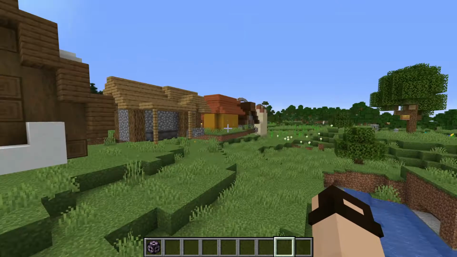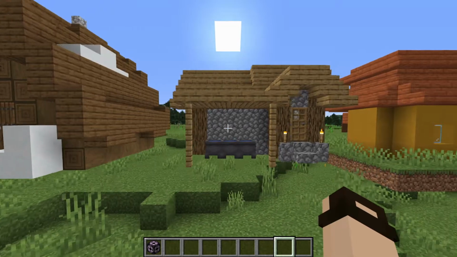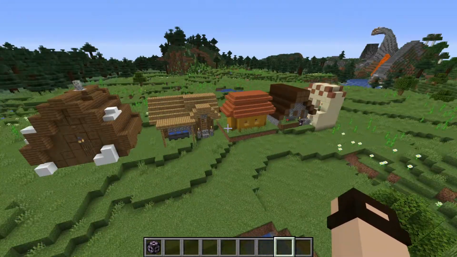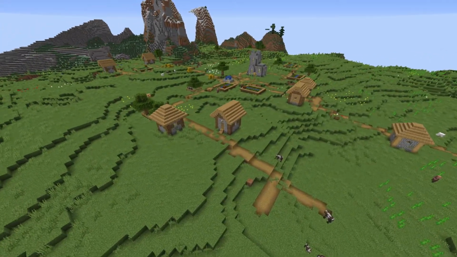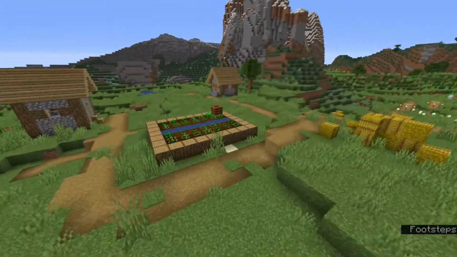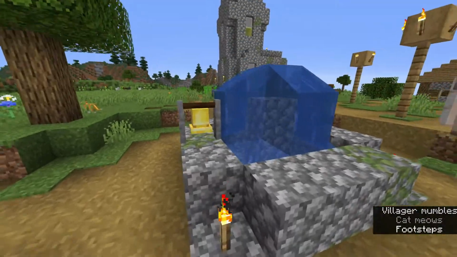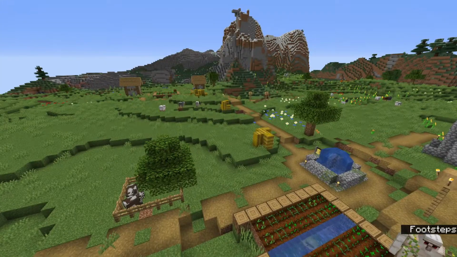Since 1.14, there are 5 different types of villager houses: the Snowy Village, the Plains Village, the Savannah Village, the Taiga Village, and the Desert Village, and these are some examples of buildings you would find in those villages. Villagers can spawn in all these different biomes, this one being a plains biome, and they spawn working houses, farms, a lot of hay bales, sometimes churches, and always one of these little stations with a bell to alert the villagers when to go to sleep and to go to work.